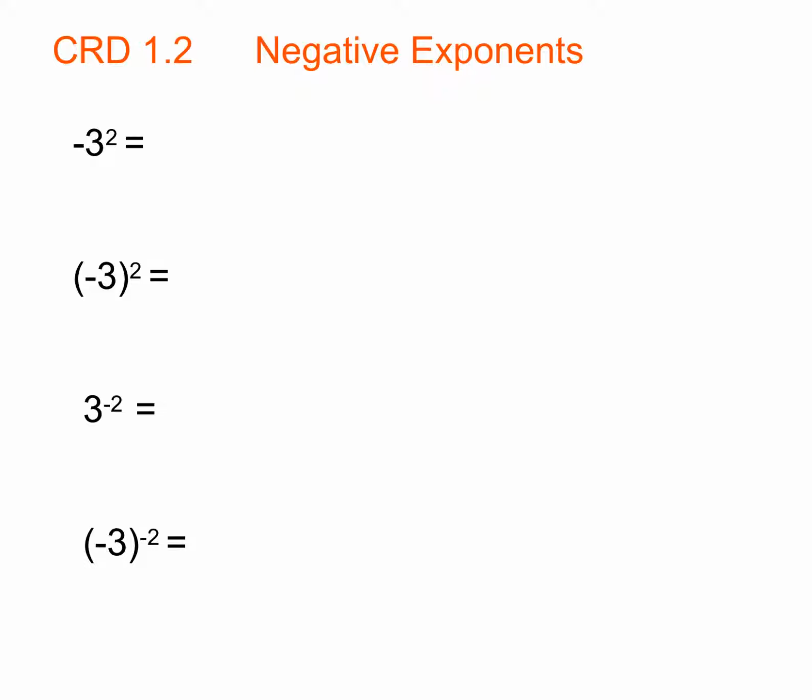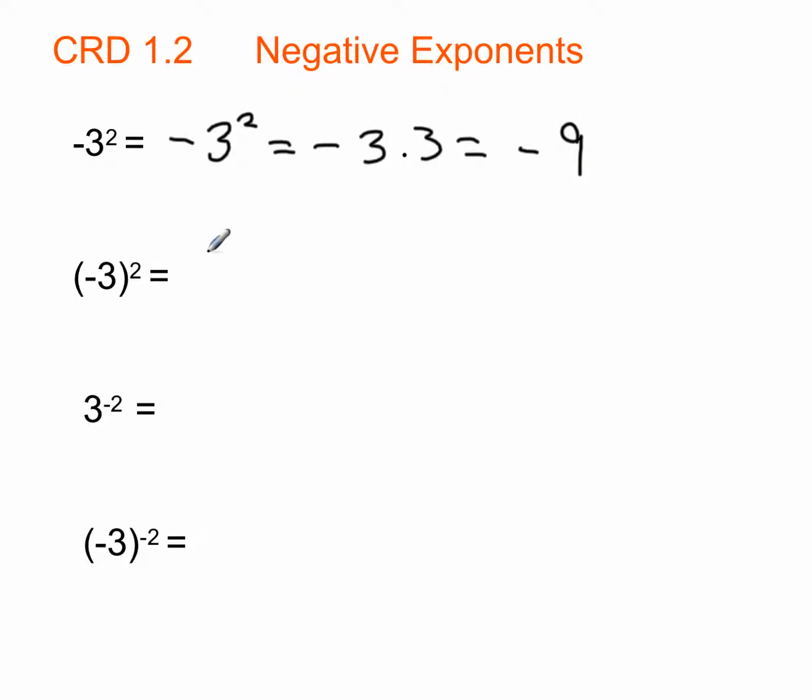So we're going to learn two more rules about exponents in this lesson, but we first start by talking about something that you've heard before: the distinction between this first question, negative 3 squared, and the parentheses negative 3 squared. This is an important distinction to make, especially now that we're talking so much about exponents. The base here is 3. The negative is in front of the 3, and it does look like negative 3 squared, but really the only thing that's squared here is the 3. The negative hangs out in front, and the 3 is the thing that's squared. So really what this says is negative 3 times 3, or negative 9.